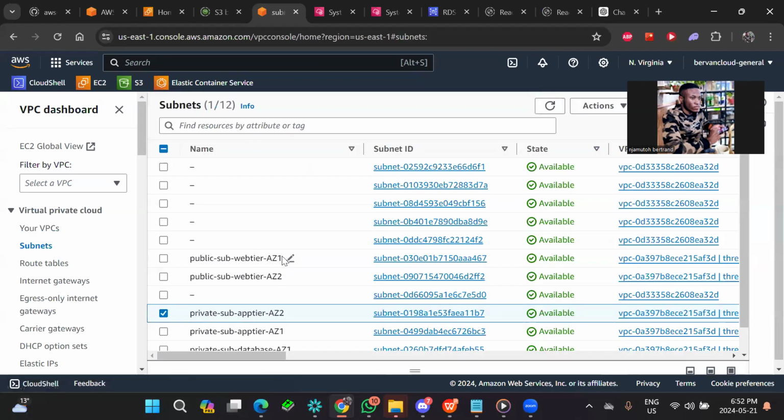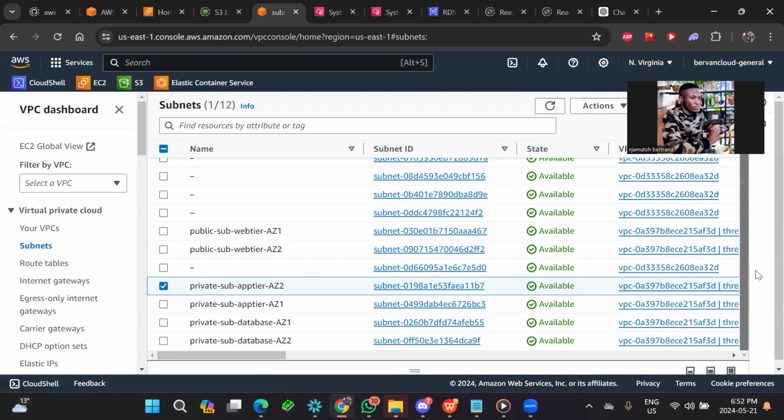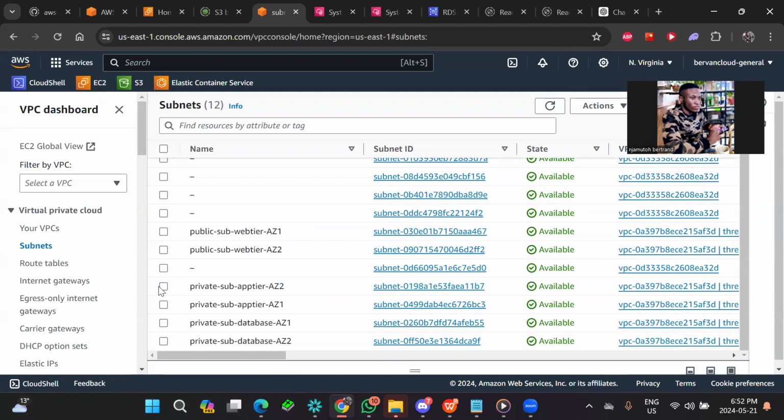Now the subnets, we have six in number, and a subnet is simply a logical grouping of IP addresses within an availability zone, and it permits us to launch resources such as instances and databases.